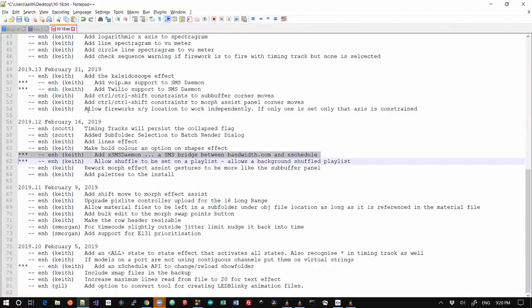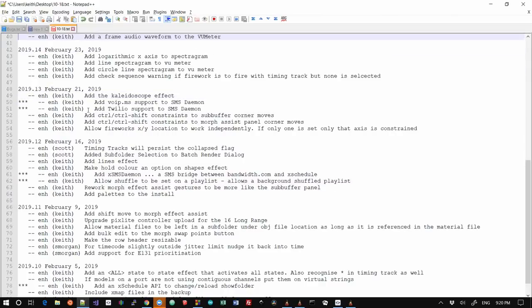Now the SMS daemon, I think I'll make a separate video on that. Tom Stallings did put one together. He did a pretty good job with it. He definitely showed it working really well, probably better than I will be able to, because using these SMS services is a little difficult from down here. But I do want to spend a little bit of time talking more specifically about what the options are and what they do. So I will put another video together on that, but I'll do that separately. Which means I'll talk about these things separately as well, because they're all part of that SMS daemon.